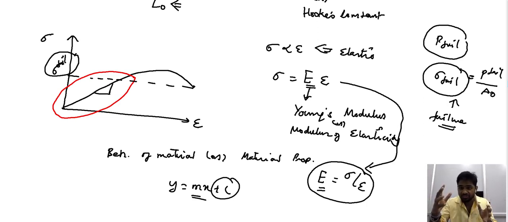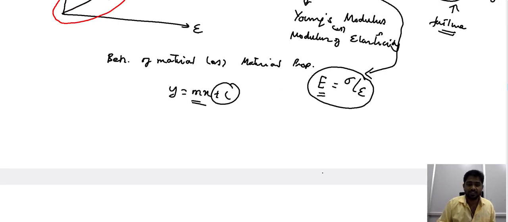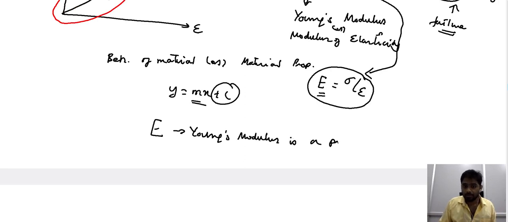So in the elastic region, we have a specific behavior called the elastic behavior, and that elastic behavior is represented by the straight line, and this straight line is distinguished by its slope. So this distinguishing feature, the slope of the straight line, is nothing but the Young's modulus. So therefore, what we have identified is a specific behavior of a material, and a way of representing it, and therefore we can safely say that E, which is the Young's modulus, is a property of the material. It's a property of the material.